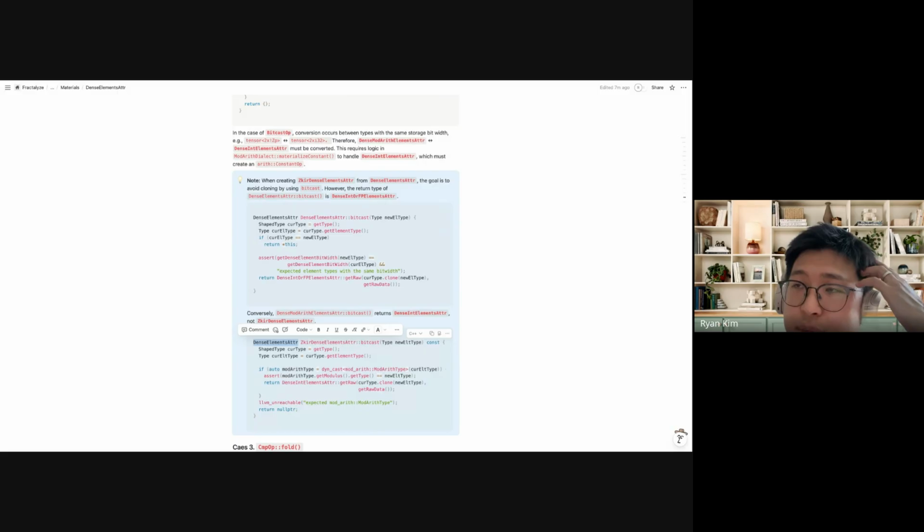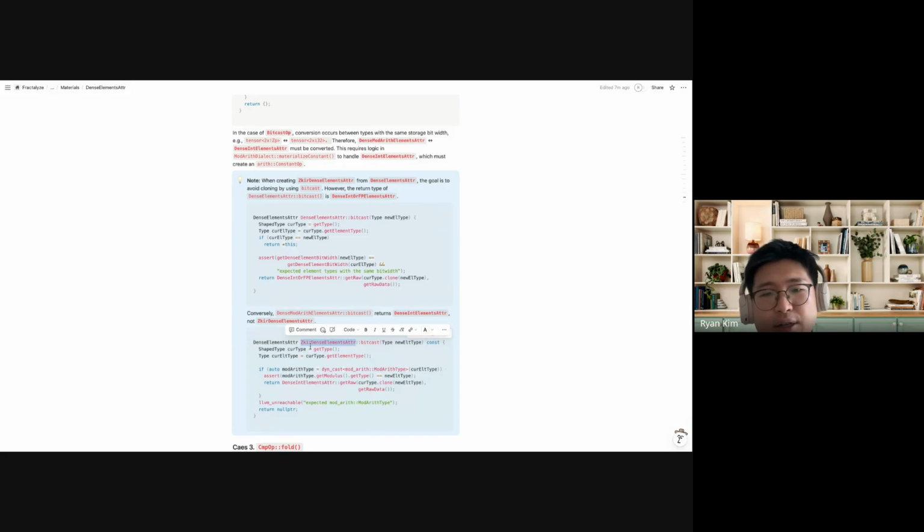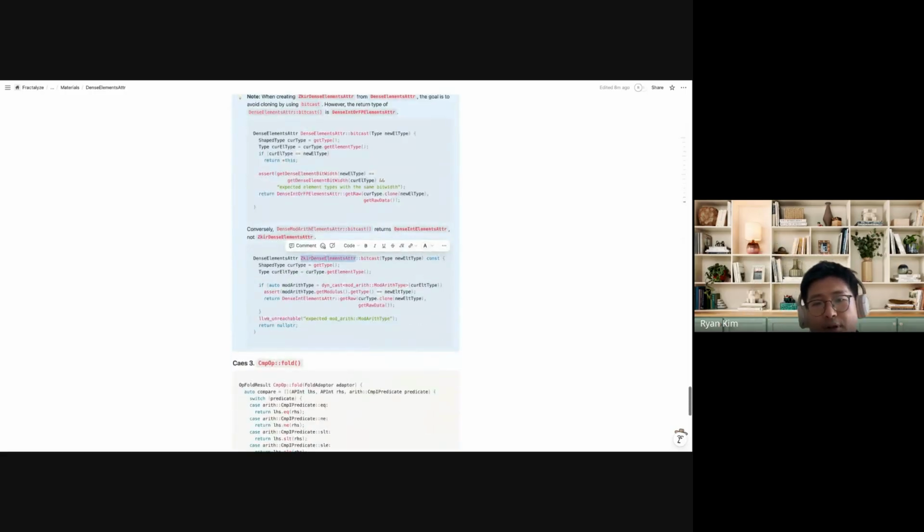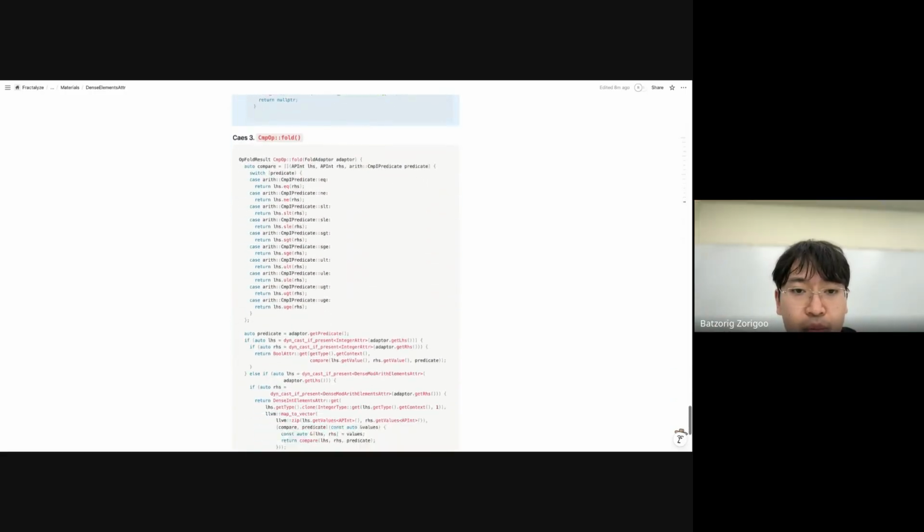I think that's also possible, because all of these child classes don't have a member, which means the memory layout is the same, even with our ZkIR dense elements. All of their sizes and layouts are the same. I'm mentioning that because, as you know, copying an attribute is probably very cheap, right?